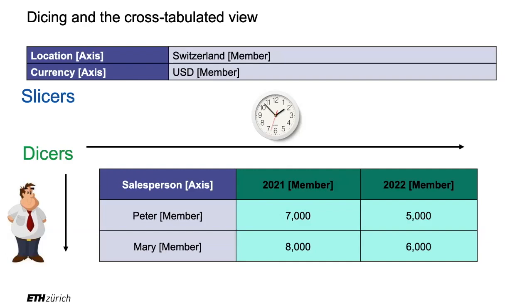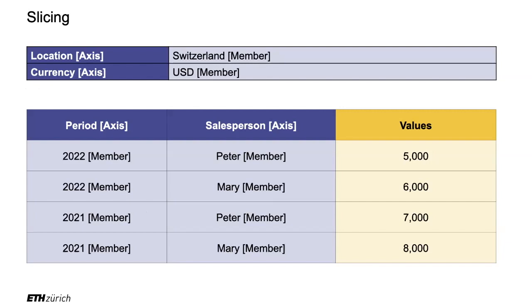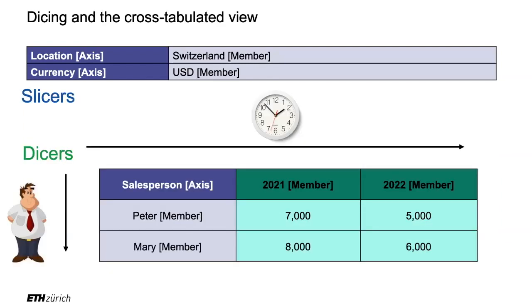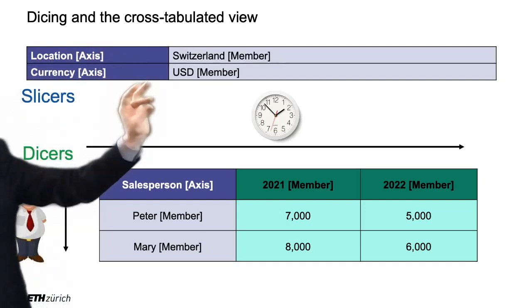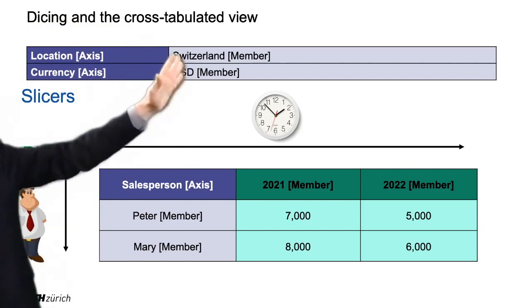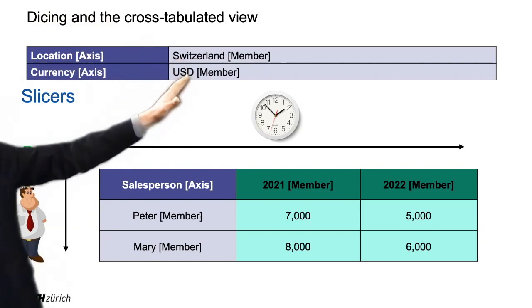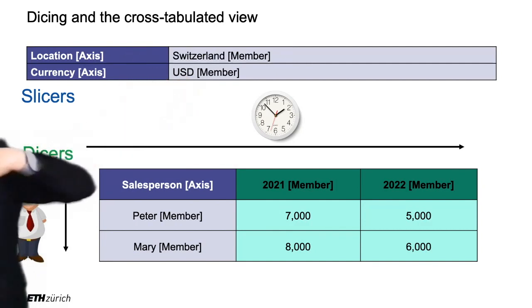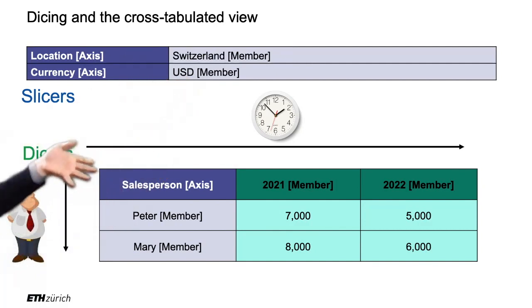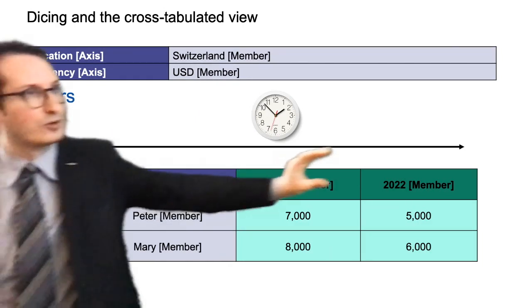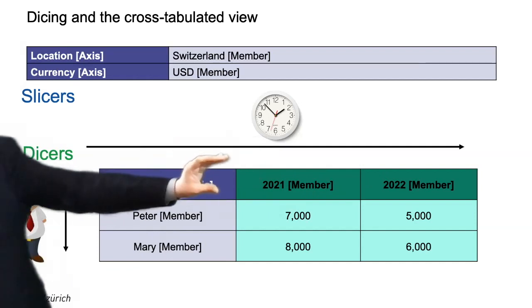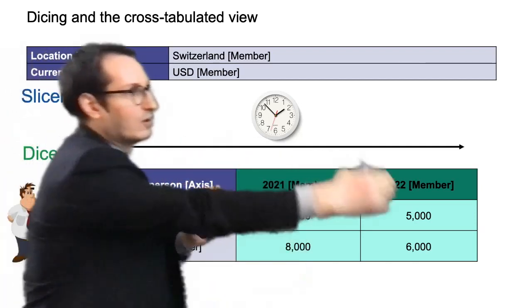So dicing is the idea that it's as opposed to slicing. So slice and dice is a common way to put that. Taking a slice means you only consider one single value and you take that slice. You ignore the rest. Everything that's not Switzerland is not there. Everything that's not USD is not there. Dicing, you don't take just a slice. You still look at all the values. But what you do is that you put all the values on the rows for one dimension and all the values on the columns for the other dimension. This is dicing. And then you have like this.